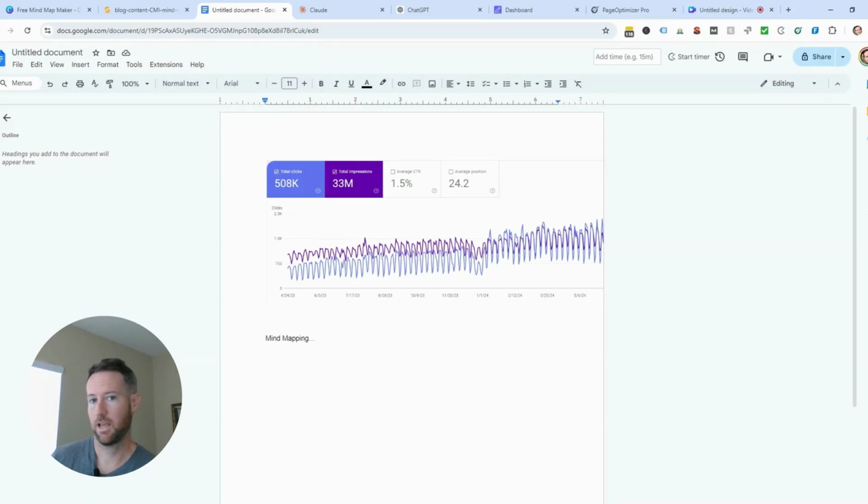Mind mapping is a way to plan out all of your content creation in a way that makes sense for Google, in a way that covers all of your main topics and helps you reach that topical authority level that we always talk about in Google. So today I'm going to show you that process and what it looks like and how we go about doing it and how it's still extremely effective in 2024 and beyond, honestly.